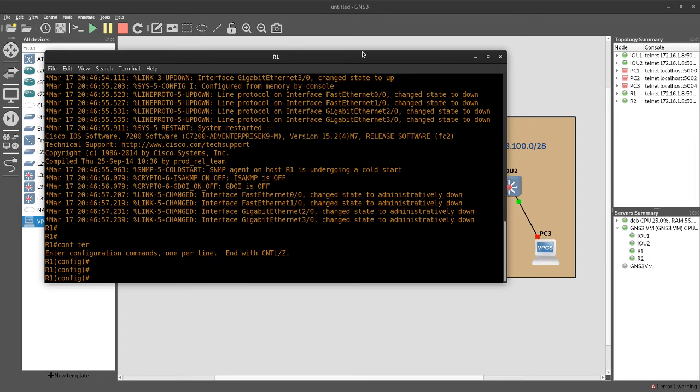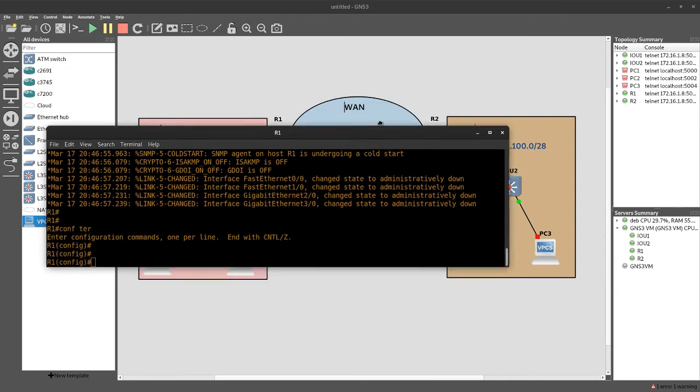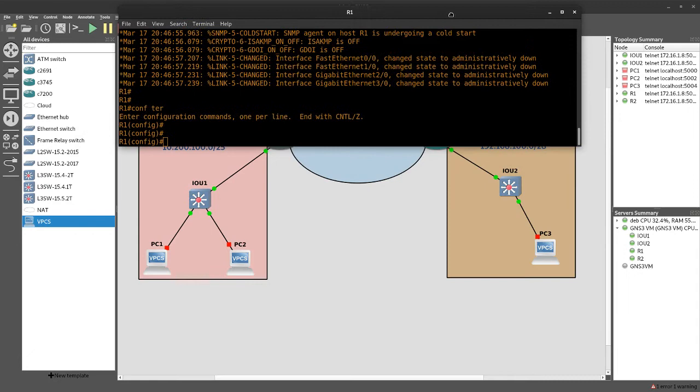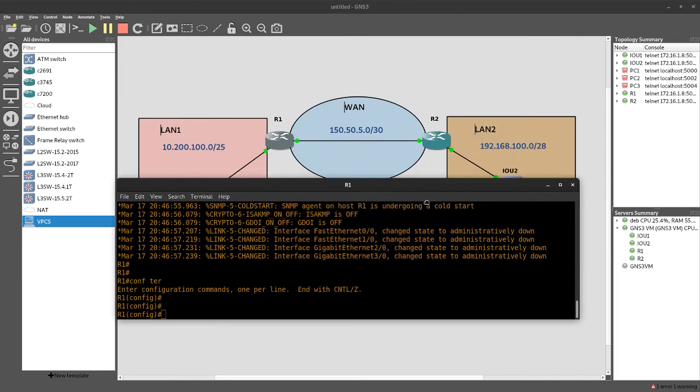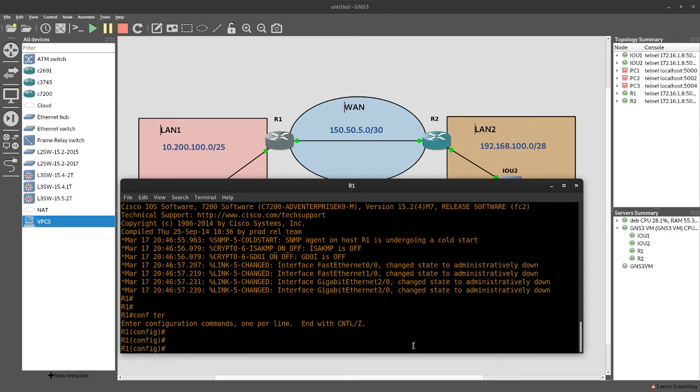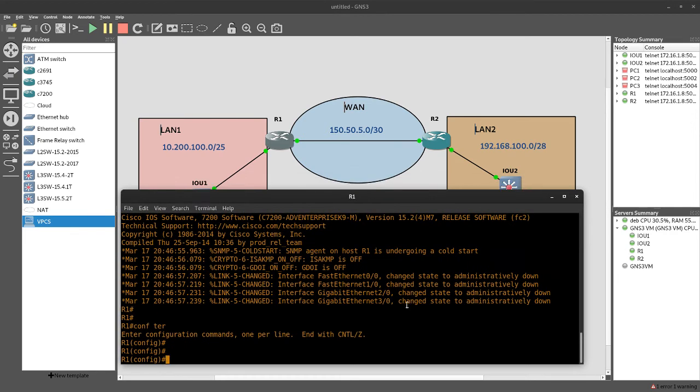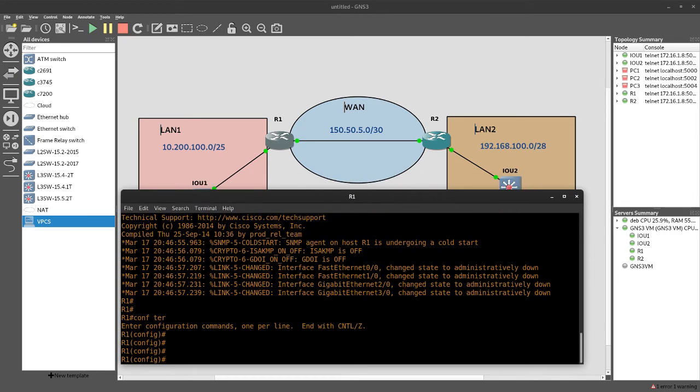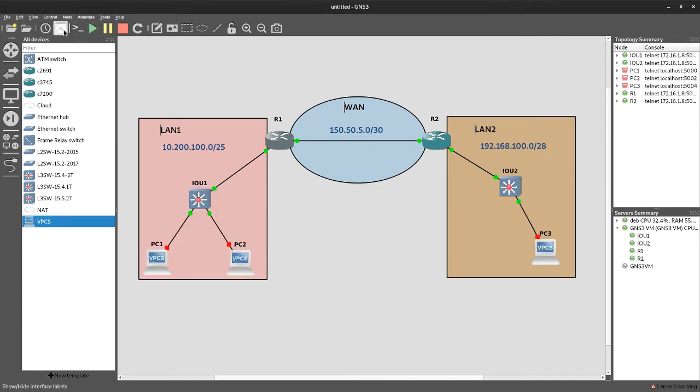So what I want to do is shrink this window right here so you can see, or you could put it down here. That's much better. Okay, so here we go. We are going to configure. I can also turn the interfaces on so you can see what interfaces I'm configuring here.